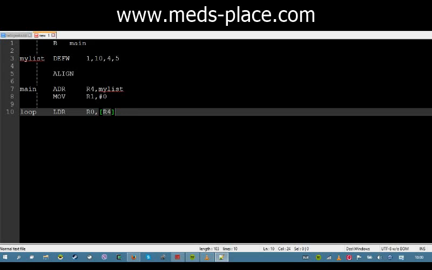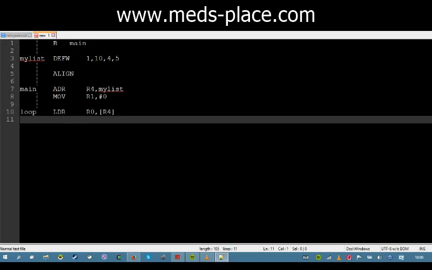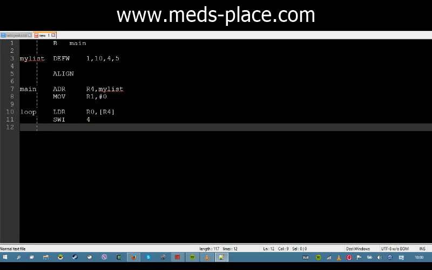So when something branches back to loop, it's going to place the value of the thing that R4 is pointed at into R0. Once we've got that, we're going to use the software interrupt to print out the integer that is being pointed at, because we know it's an integer.